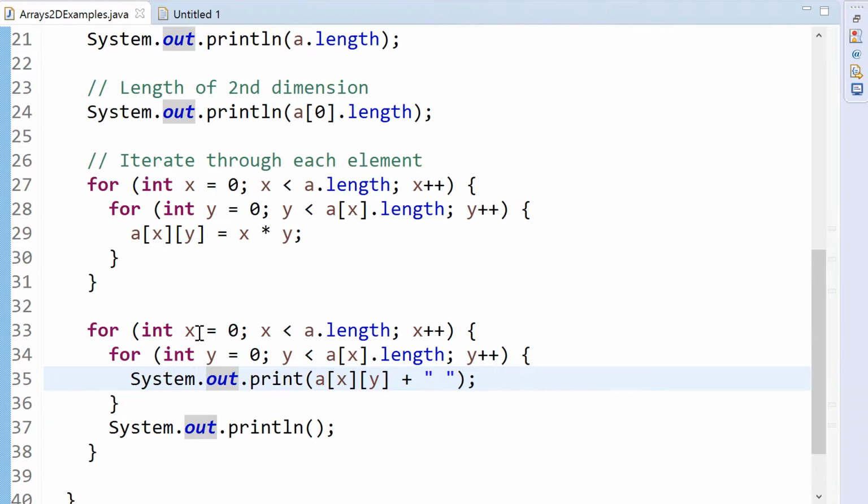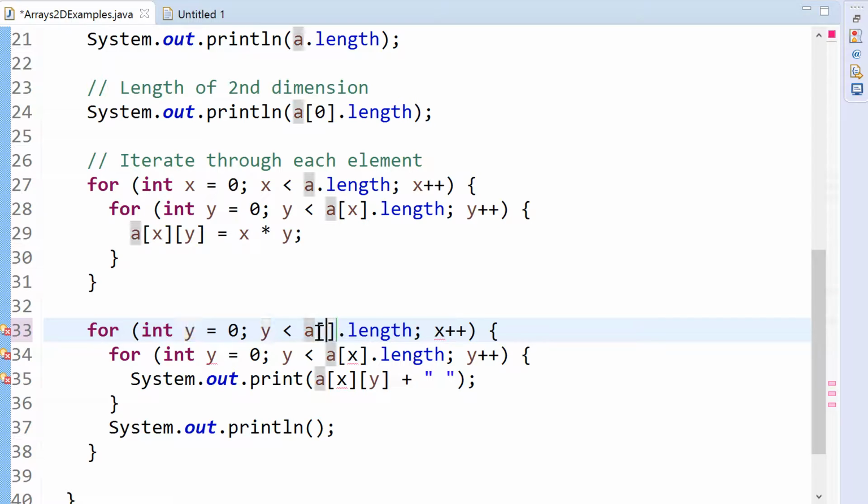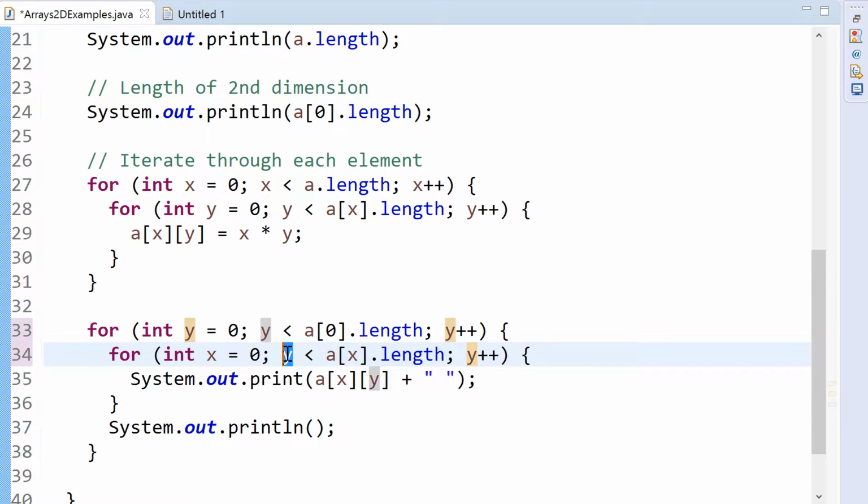So just like I mentioned before, the way that we want to do that is we can flip the way that we traverse these axes. Right, so here I'm going to say for y, while y is less than a sub 0 dot length, and we'll just use the first row, that's perfectly fine, and for the first column, y plus plus, and instead we're going to iterate on the inner loop over the x-axis, and here we'll want to use the outermost dimension as our bound.